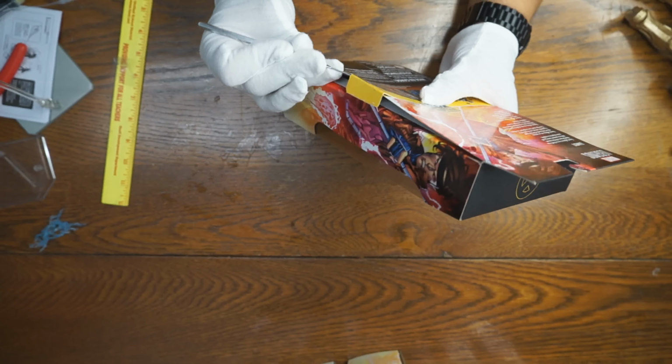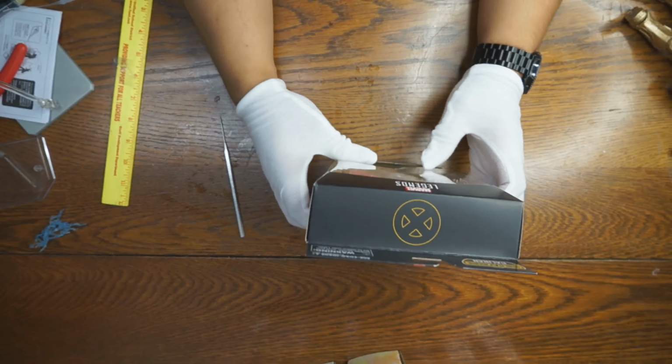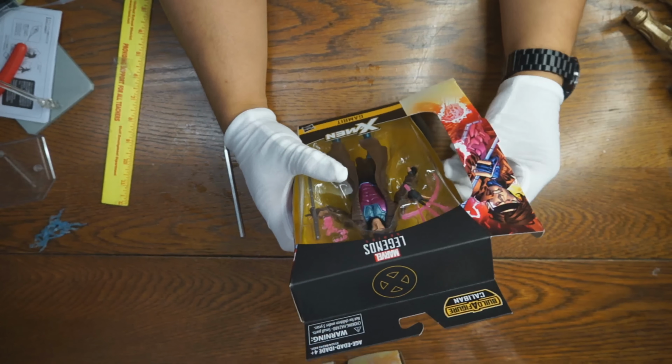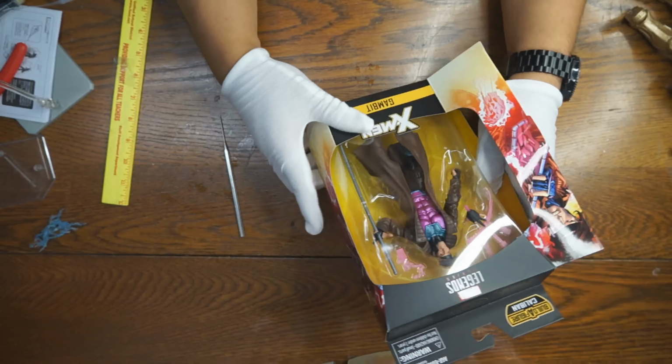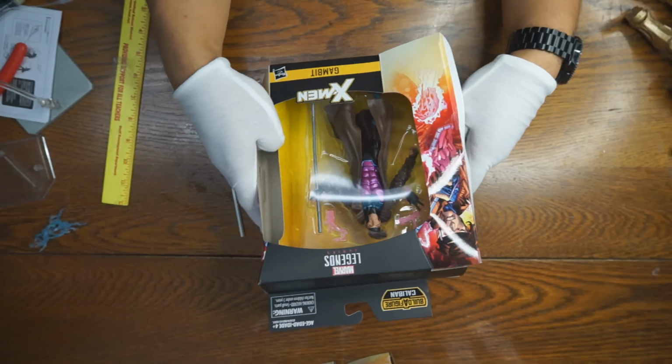So psyched about this one. I really love this look. It definitely reminds me a lot of the TV series, the cartoon. And I really love that cartoon, one of my favorite cartoons of all time.